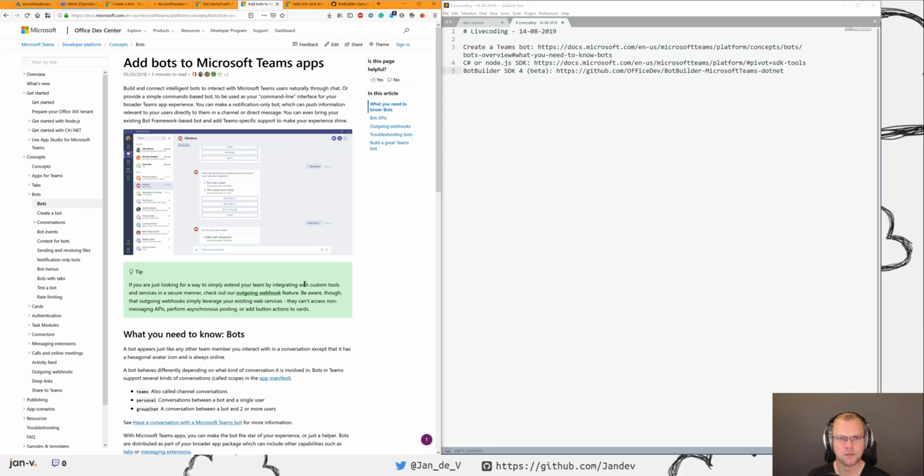This, where does it? Developer, Microsoft Teams, add bots to Teams. This looks kind of familiar. Create a bot. Yeah, this is kind of familiar. I always found this Microsoft documentation going in circles and circles and circles.